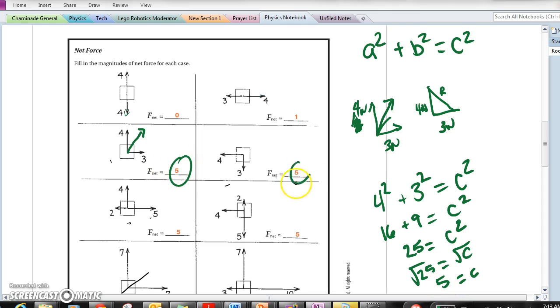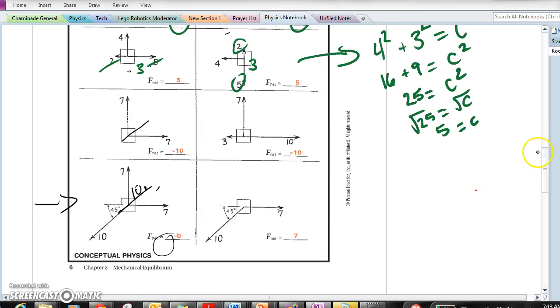Notice this becomes the answer every time. This may throw you off, but look, 5 and 2 are completely opposing each other, coming back to 3, giving us the exact same problem. 2 and 5 results in 3, giving us the exact same situation, which all goes back to here, that Pythagorean theorem. Okay, now here we're looking at the resultant going this way.